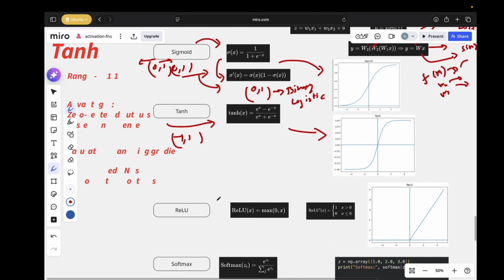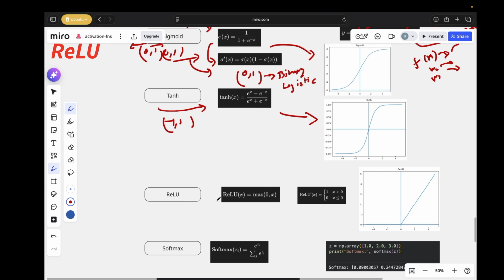The next activation function that we would like to talk about is ReLU. The ReLU is given by this particular formula, and its values lie in the range of 0 to infinity, right? And its graph is given by this, as you can see here. For values greater than 0, you will have a straight line: if x is equal to 2, it will be 2 here, x is equal to 4, it will be 4 here, and it will go on. Or if x is less than 0, it will always be 0, right?